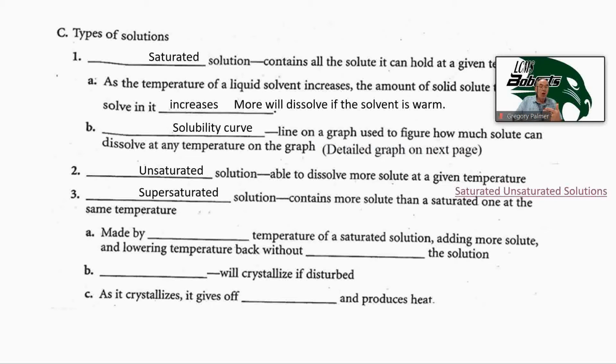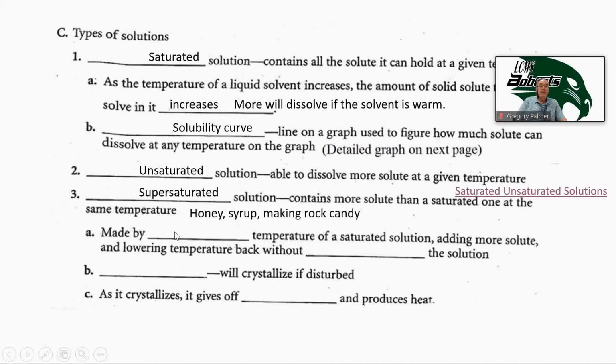That extra salt that's dissolved in there is going to want to crystallize, because we kind of tricked it. By heating it up and getting it to dissolve at this high temperature, and then bringing it back down, we actually have more dissolved in the water than would have normally dissolved at room temperature. That's when we say the solution is supersaturated.